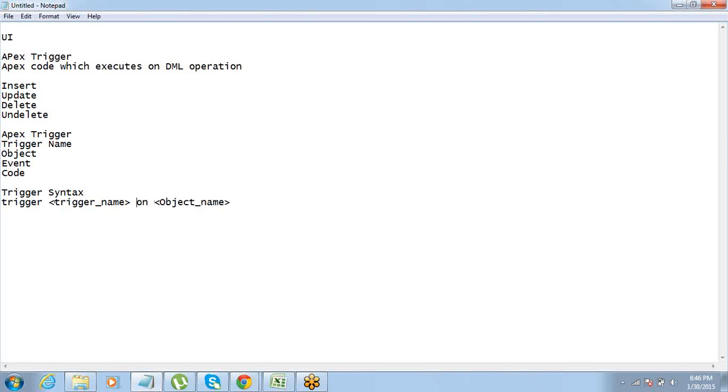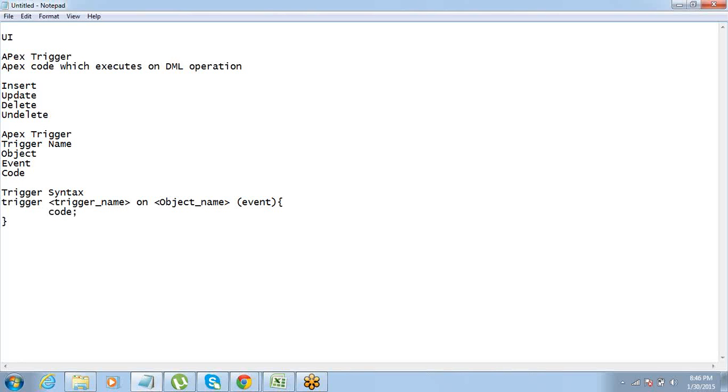Okay, so trigger, give a name to the trigger. On, give the name of the object, and then write the event here inside this bracket, and then write the code, whatever code you want to execute. That's it.